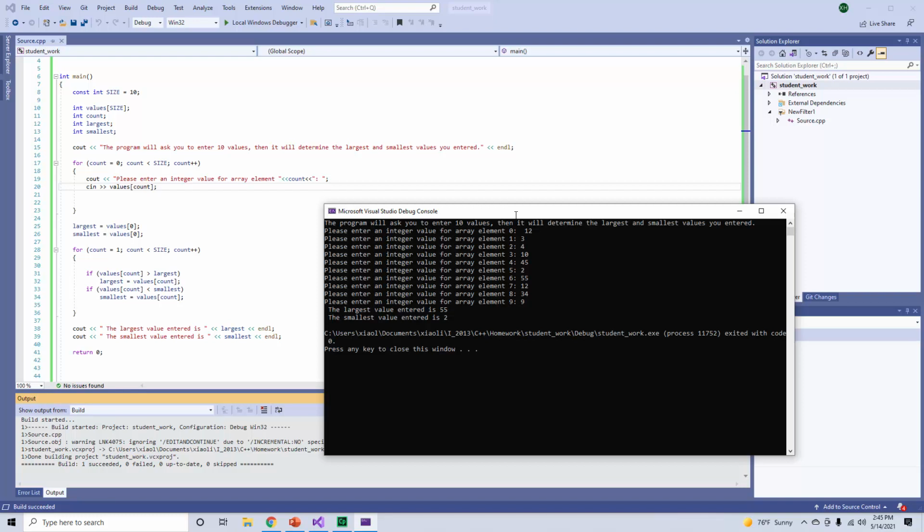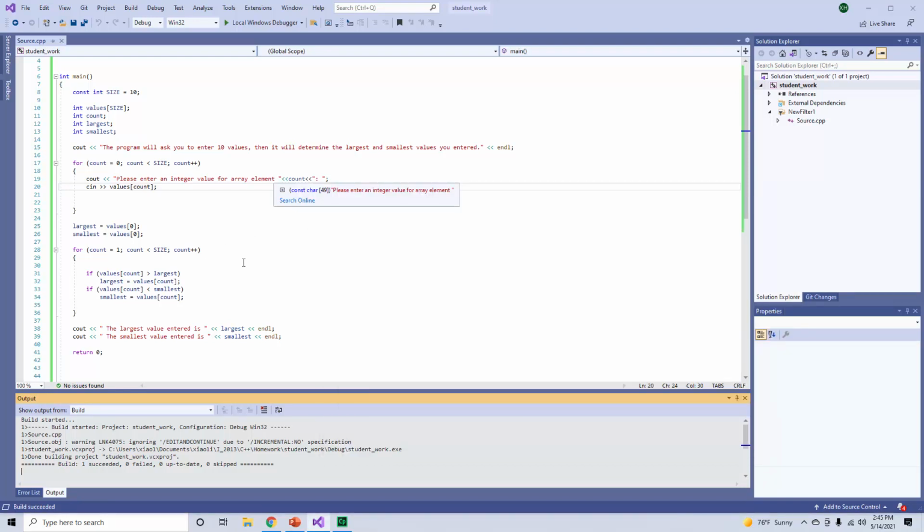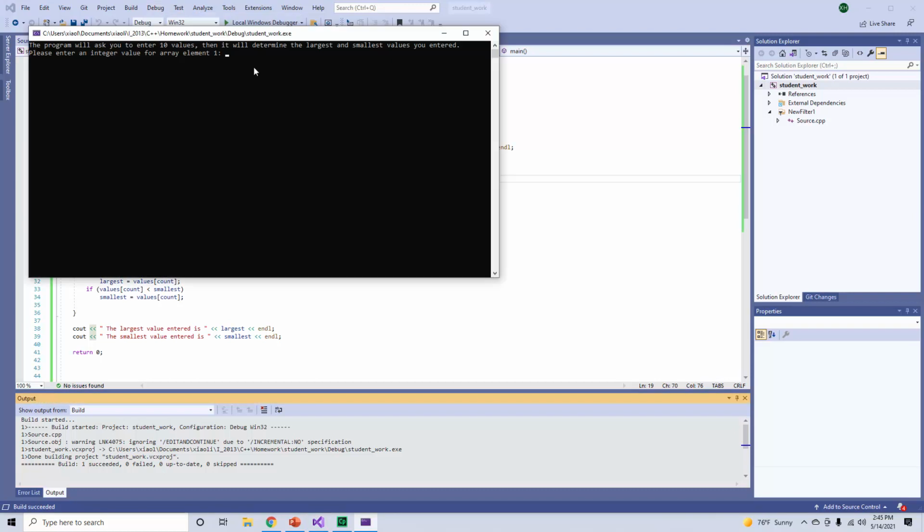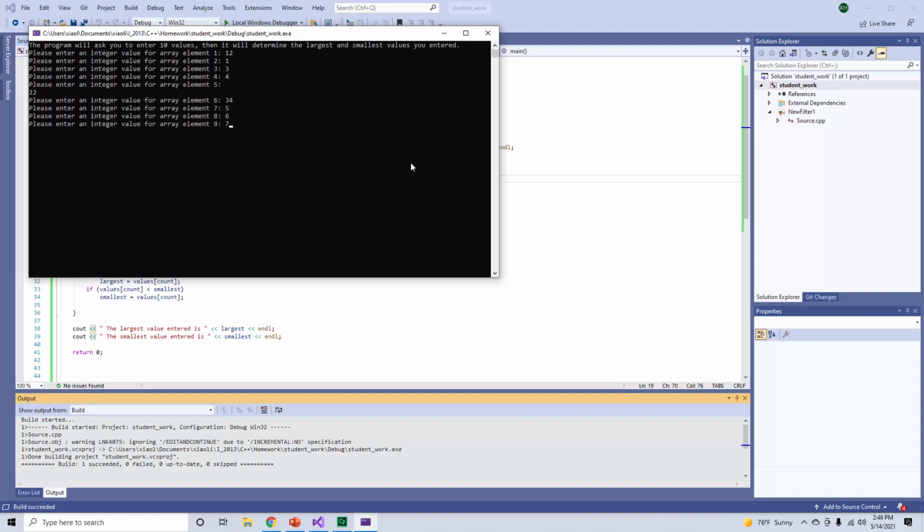That's because in C++ arrays start from 0. So here we can use count plus 1. Now it says element 1, okay? 34 is the largest and the 1 is the smallest. Okay.